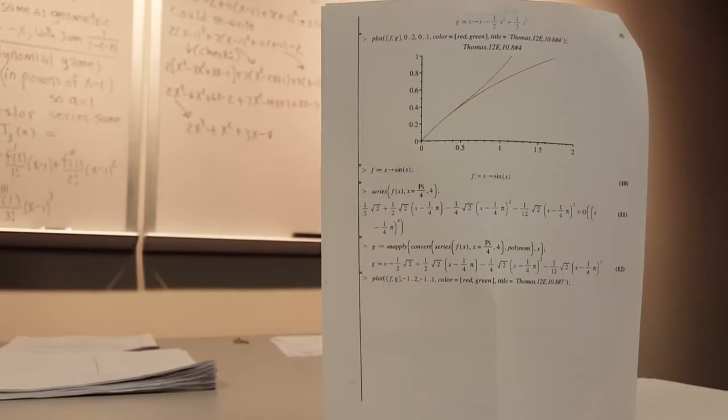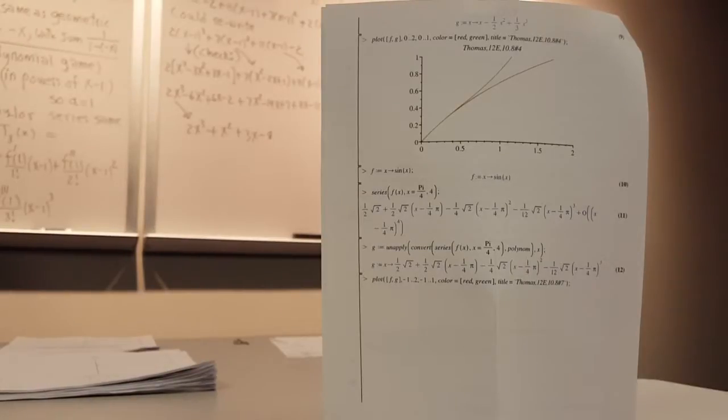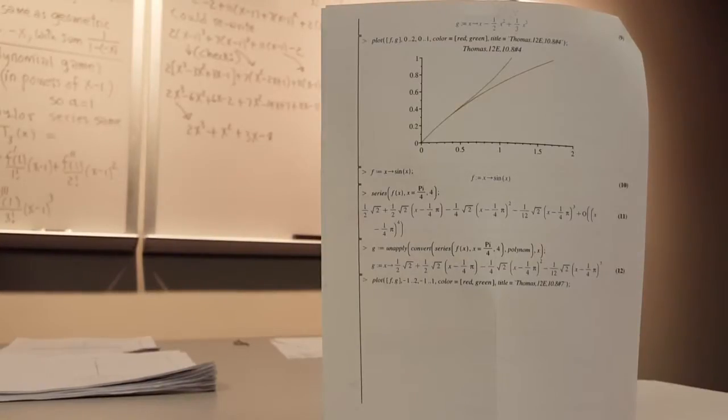This is always what you're going to have when you're trying to take an analytic function and represent it as a polynomial. No matter what degree polynomial, eventually the graph of the original function and the graph of the polynomial will be different, but they can be essentially the same for a long, long way.